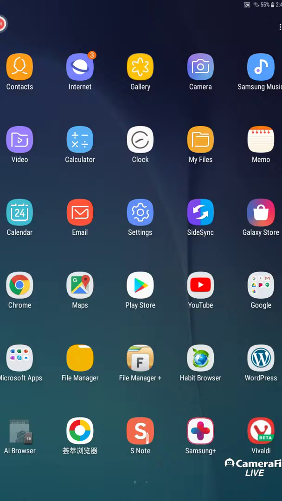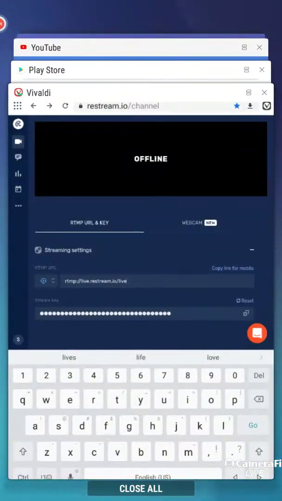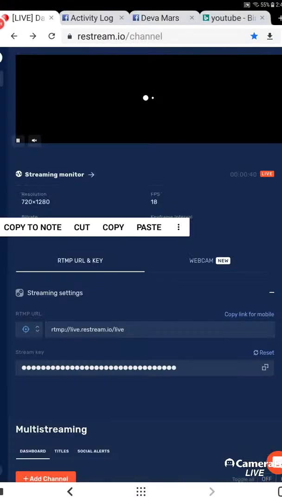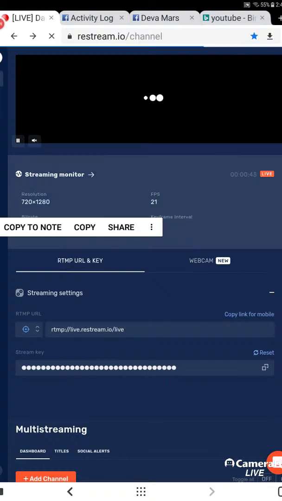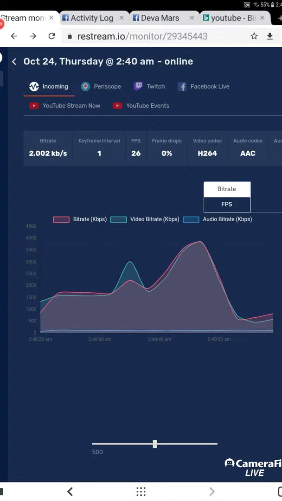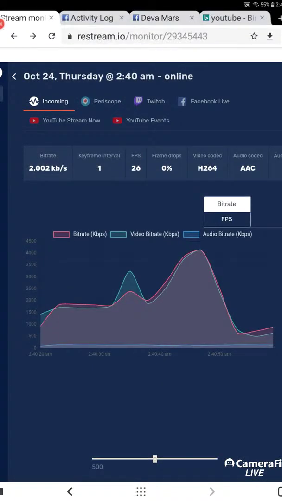It's a miracle. So what I had to do is I had to do a custom RTMP, and I'll just show you in the browser. I use Vivaldi. So what I did is I copied this link, because I'm running it. I have the app on mobile, right? And now I can see that it's monitoring, and these are my stats, my analytics. Okay, so that's pretty good.